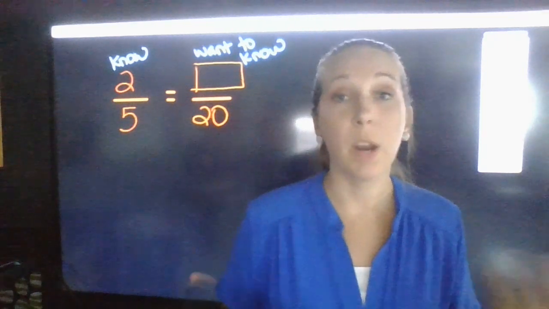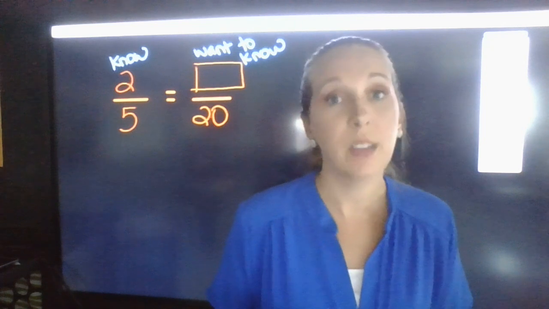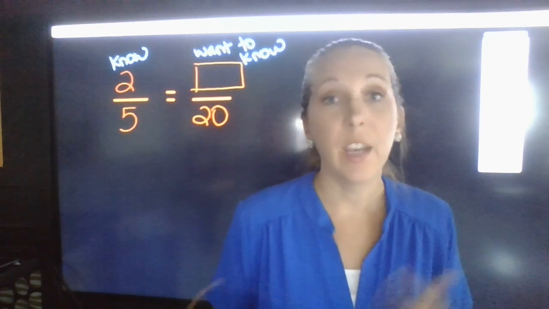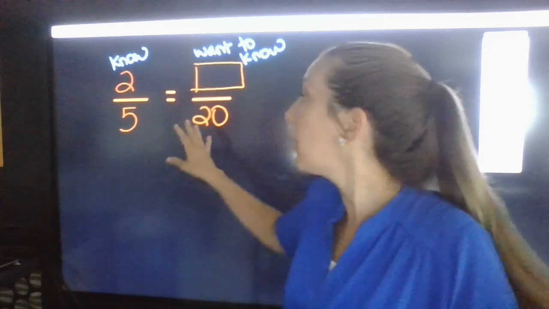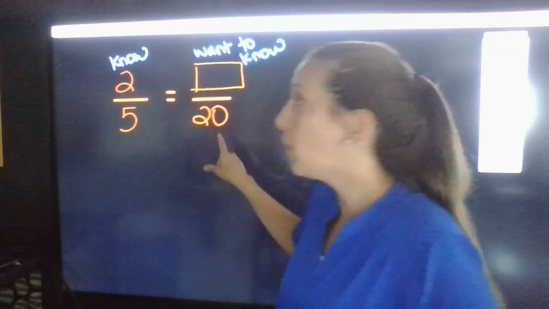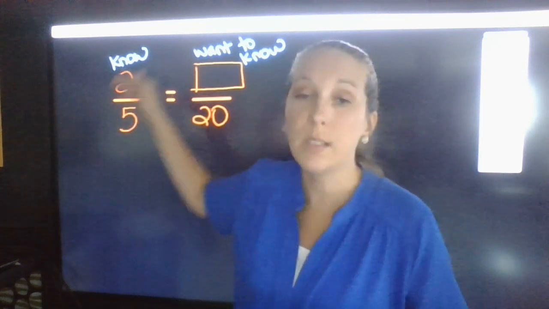In this video, we're going to talk about RP.3. RP.3 is where we're going to take everyday situations and solve them using rates and unit rates. So in our other videos, we talked about solving this specific problem by saying 5 times 4 is 20 and 2 times 4 is 8. So what you did to the bottom, you did to the top.